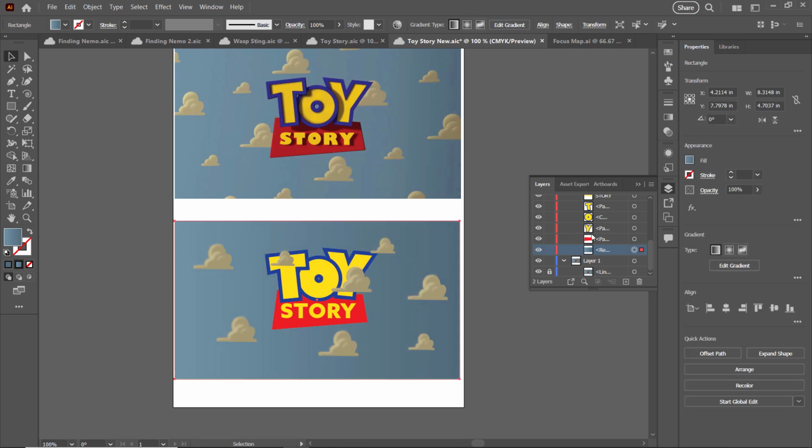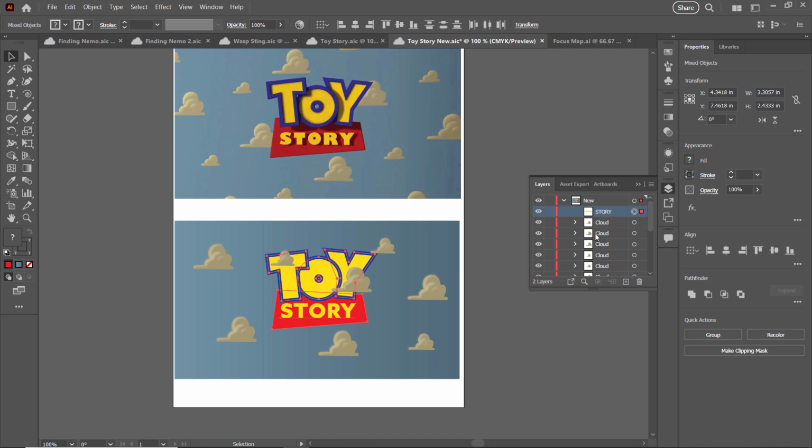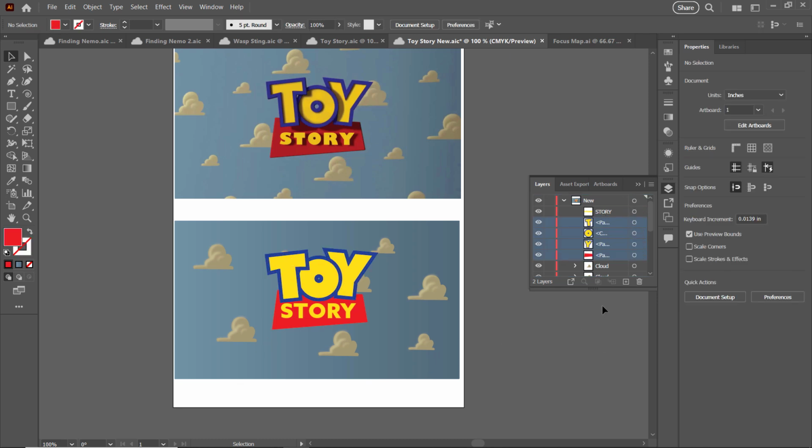It looks great, doesn't it? Obviously we need all of our Toy Story stuff right here. We'll Shift grab all this. We need to move it up above our clouds, or we could have moved our clouds below it. But either way, we need to move up there. Looks like I only grabbed the Toy Story section. Again, I'm going to lock that. I want to move all this stuff up above all the clouds like it's floating. There it is. Okay, now we get to the fun 3D parts. So try to pay attention. There's a lot of little things we can tweak and that could go wrong here. But hey, we're having fun. Hopefully we're having fun. So I'll start with this red box right here. Let's make it 3D. Again, Effect, 3D Materials, Extrude and Bevel.